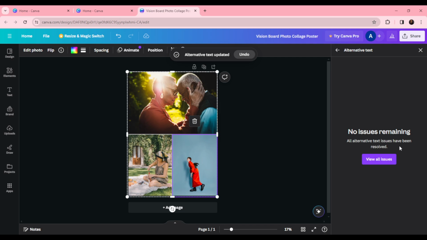All right, so that's pretty much how to use this alternative option, or this accessibility feature, right here in Canva for an inclusive design that can appeal to a wide array of people. Now you can go watch the tutorial from top to bottom to get acquainted with the steps. Of course, once you're done, you'll be good to go.